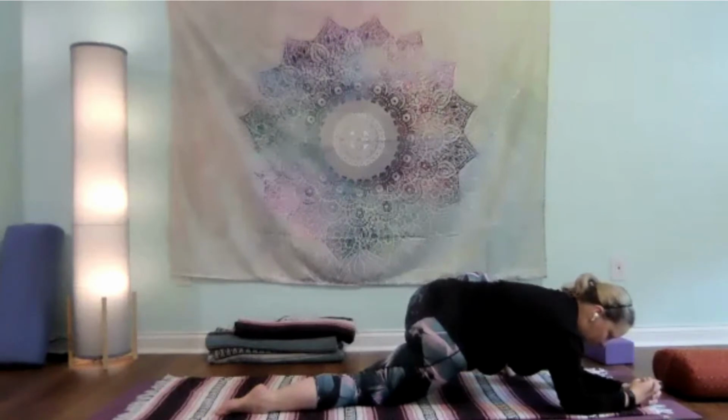Good. So again, remember that 80 to 90%. You don't want to come into your full flexibility right off the start. I'm pressing my floor away with my shoulders, and I still have that core nice and engaged.